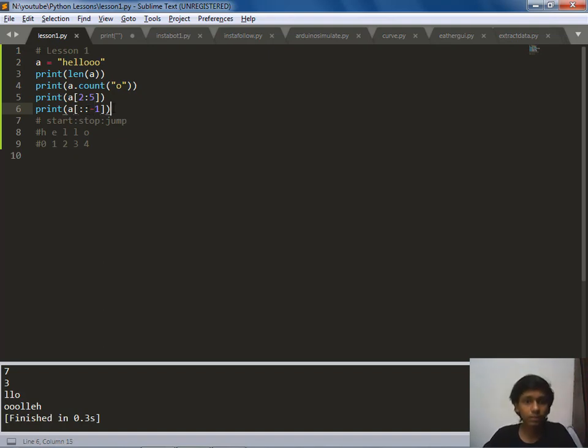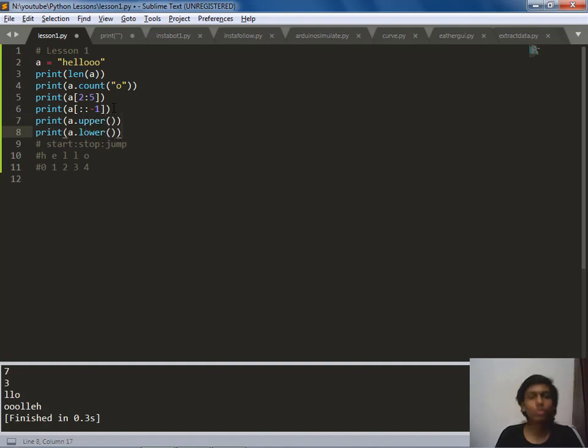We can also try print a dot upper. Okay, what does that mean? So let's try and run it. Okay, so what is it actually doing? Hello.